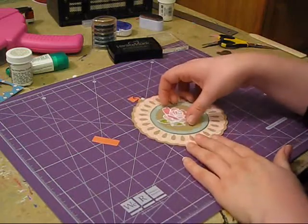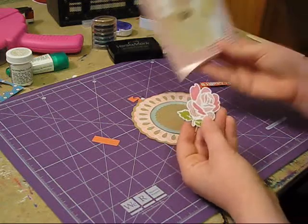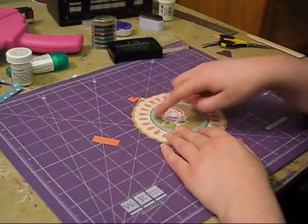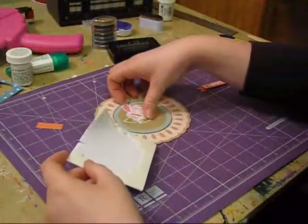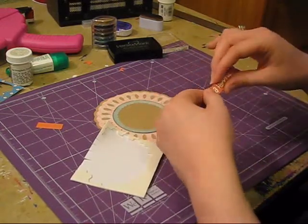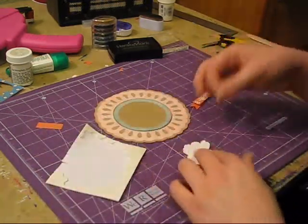Now I have a die cut piece from the Girls Papery - I got it at Hobby Lobby and it's got a whole bunch of different cute images in it. I liked it because of the pink and pinkish orange paper - I felt like it matched really well. I'm actually going to use some Stampin' Up dimensionals with this one because I still want it to pop off the page, but I don't want it to be on the same level as the banner because this is going to go over it just a little bit. So this is going to pop it up but put it lower than the banner.